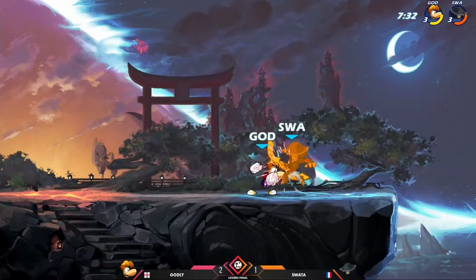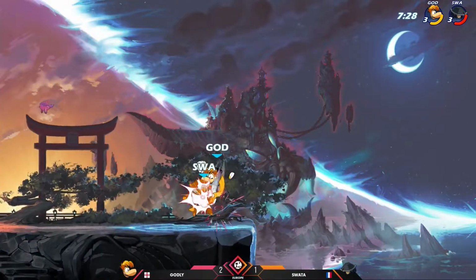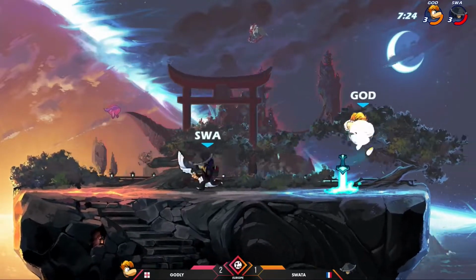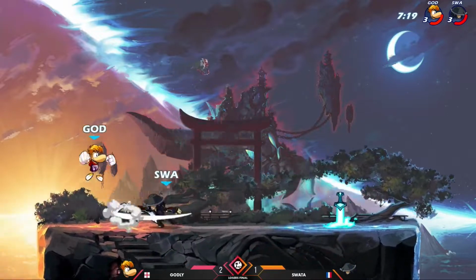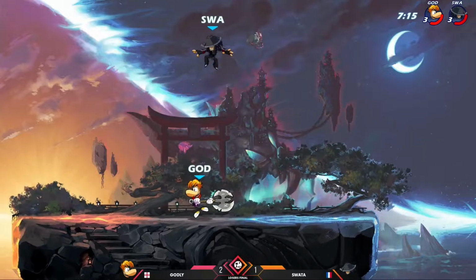But here we go, game 4. Godly needs one to win and get that rematch against Akno. And it's looking good. I mean, not only did he force Swata off of his main, but he is starting with a pretty early lead in game 1 here. But Swata's keeping it in check. It's not out of control yet.